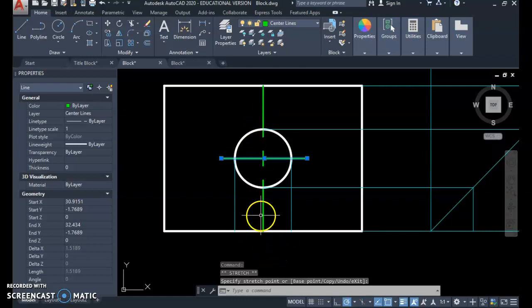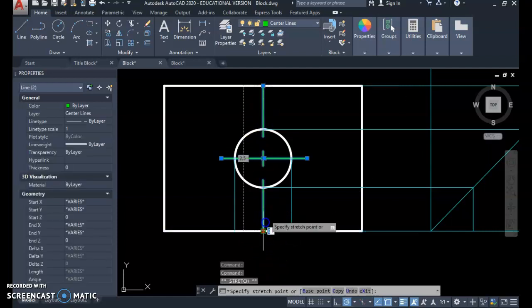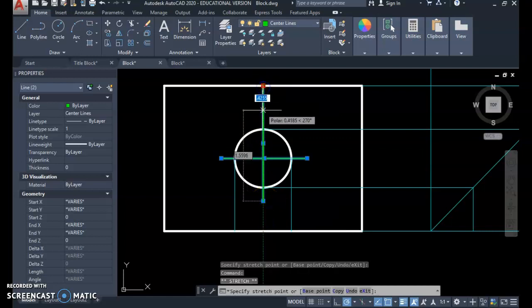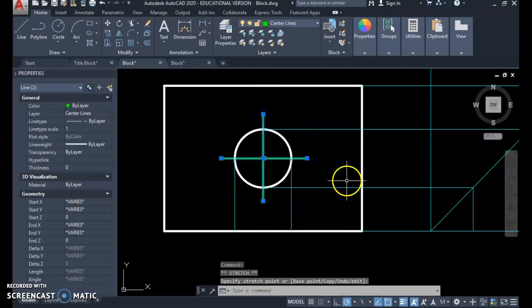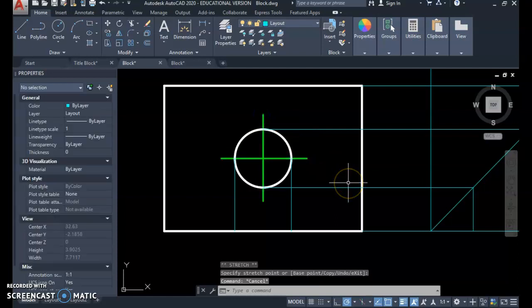Going to do the same thing on the vertical line. Pull that one up to about there. Again, trying to make it look approximately like the other 2. And that one down to about there. Now notice, when I did that, I got rid of my dashes. They no longer look like center lines.